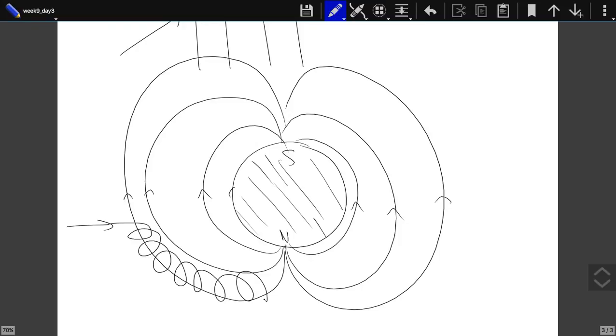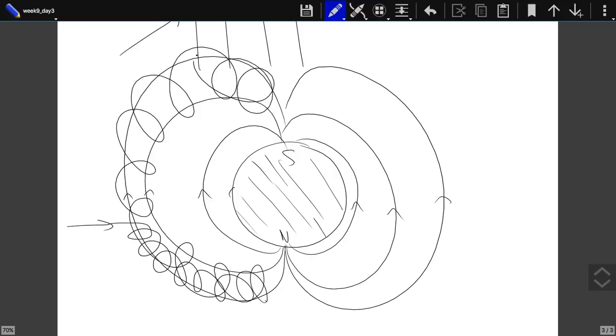But as it comes towards the North Pole, the magnetic field lines start to change fast. So this is not a uniform magnetic field. In this region, the magnetic field lines kind of converge to a point. In such regions, the moving charged objects will basically feel a force away from it. So it started circling around the magnetic field lines, and when it reaches the poles, it will feel a force in the opposite direction. So it will just go back and forth between the North and the South Pole.